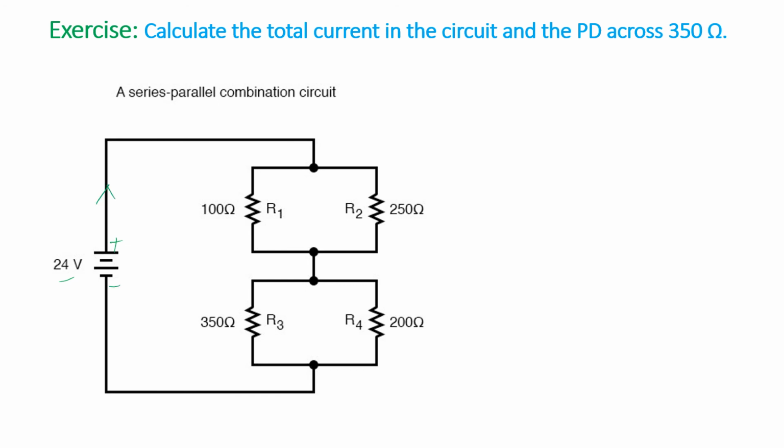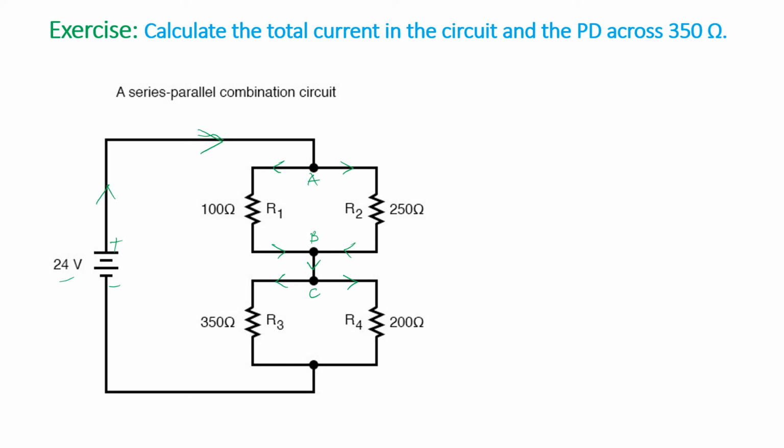Current will come through the positive, go like this to the left, reach this junction, let's say that's junction A, and will divide up to the left and to the right. Current going through R1 will continue, then bend to the right. Current through R2 will continue, bend to the left, then they reach junction B. Since they are all coming towards junction B, they will add up and form another current that comes down. Let's say that's junction C. At junction C, the currents will divide up. Since there is this division of current, it means that R1 and R2 are in parallel.